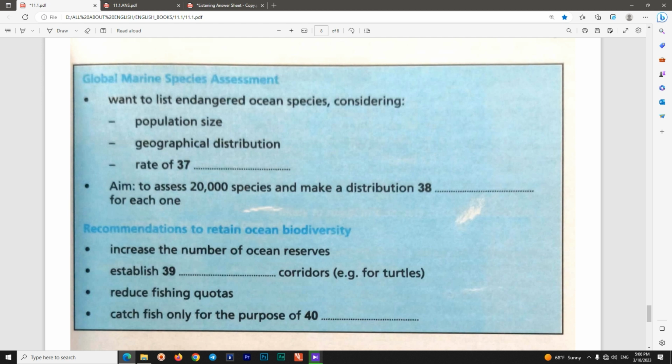In addition, to preserve species such as leatherback turtles, which live out in the high seas but have their nesting sites on the American coast, we need to create corridors for migration so they can get from one area to another safely. As well as this, action needs to be taken to lower the levels of fishing quotas to prevent overfishing of endangered species. And finally, there's the problem of bycatch.